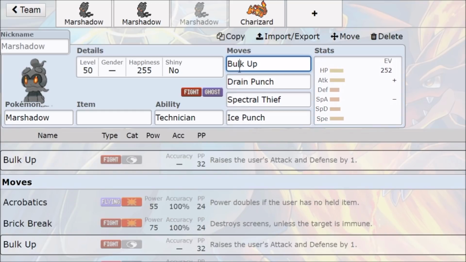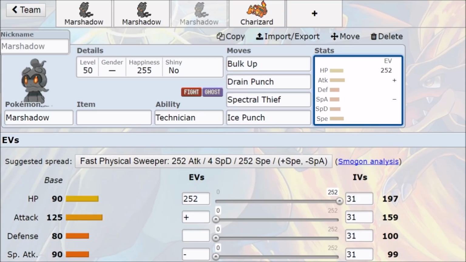Since we are using Bulk Up, that's going to boost our defense, which means we might want to put in a lot more special defense, top off a little bit on that defense so we can survive a hit, and now we're going to be pretty tough to deal with.